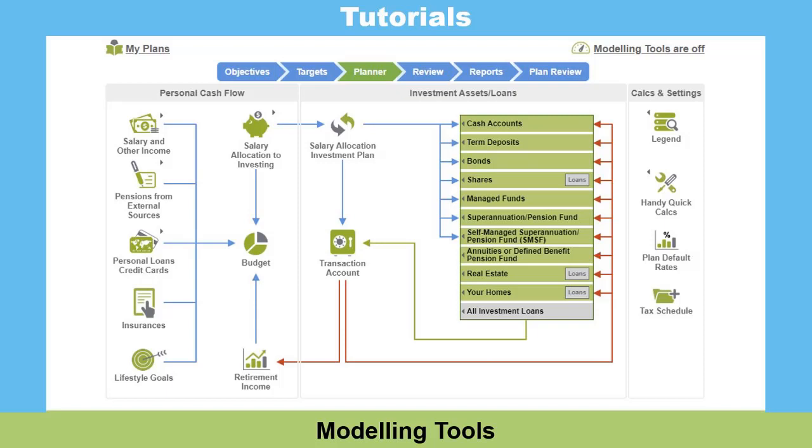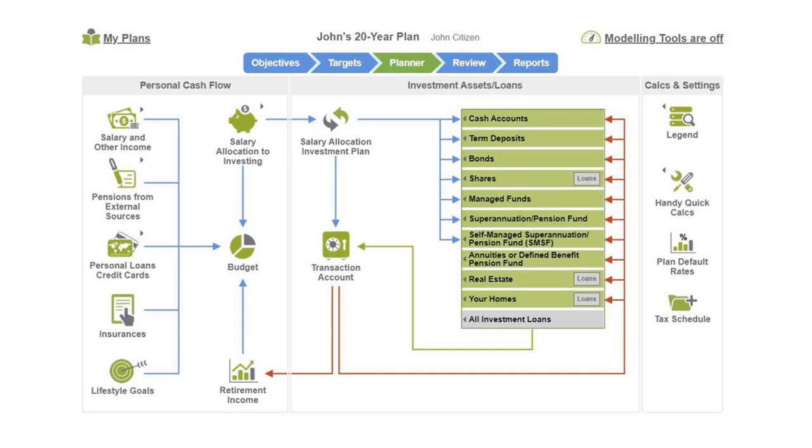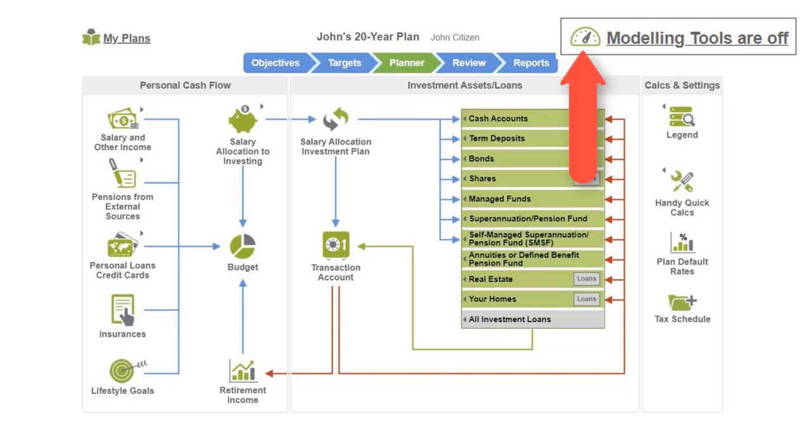Modelling tools allow an overlay of change to be applied to the entered plan in order to test the outcomes for certain situations. They are accessed by clicking on this dial icon or the phrase starting with the words Modelling Tools at the top right of the plan management area.